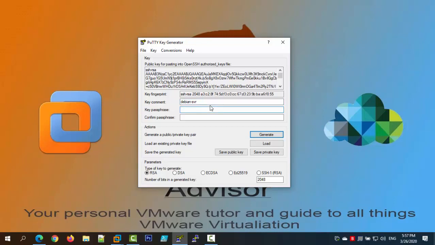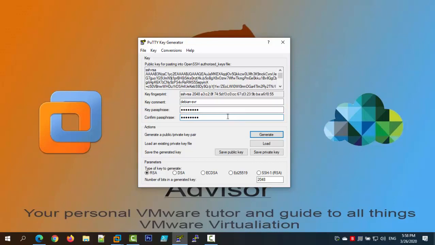Now, the passphrase is a choice. I like to put it on there for the extra security features. What it does is that when you go to use the key and it tries to authenticate with the server, it's going to ask you for a password to unlock the private key. If you don't have that, it won't let you log into the server. If you lose that password, you have to redo all this all over again, so I don't recommend losing it. This is optional, but I always like to add extra security if possible.